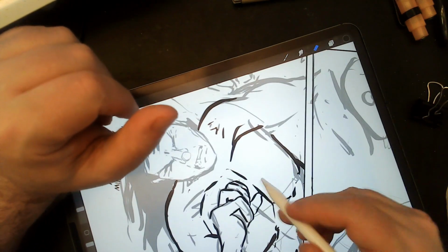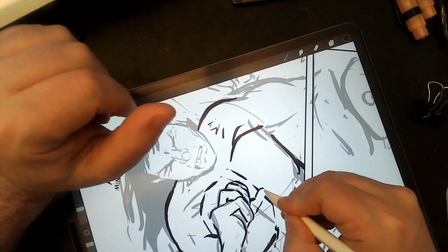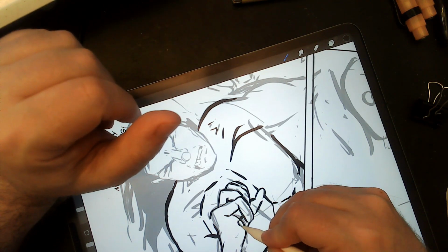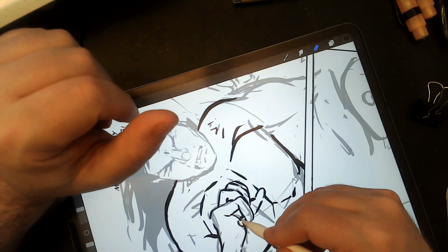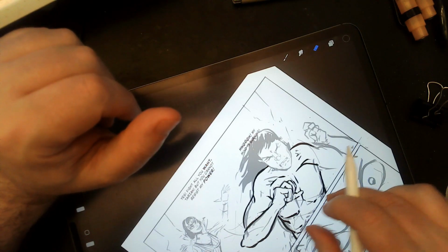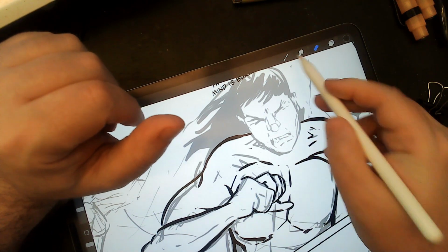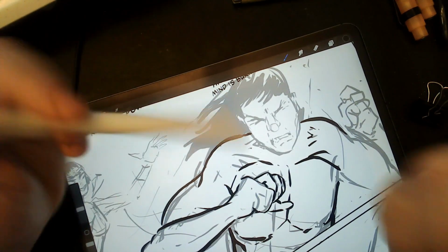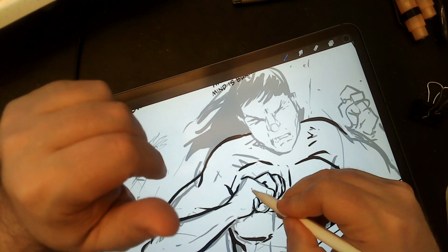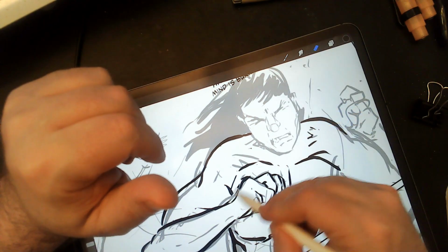Okay. And I'm going for a lot of that same mythic look, kind of a Sigmund and the Sea Monsters look. I don't know if I got that hand good. Oh my god, that hand is looking bad. All right. If I look at the back of my hands, it kind of does curl in. It works, but not as big as I had it.